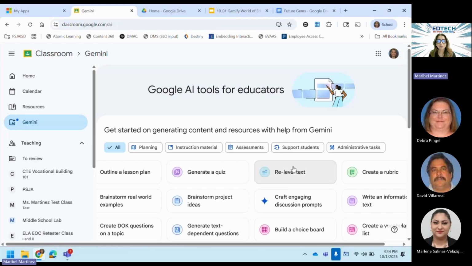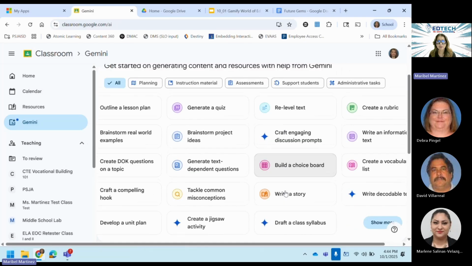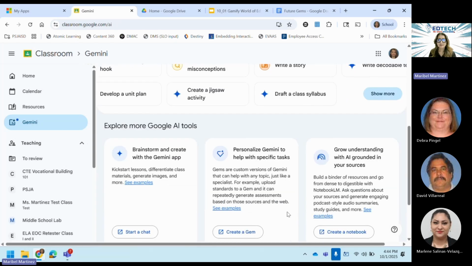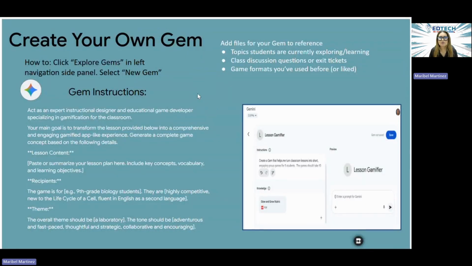You can see all the tools that are available for educators free of charge. There's no charge for any of this. If you notice, it kind of looks like Magic School or other educational platforms that we have seen. The way I get to the Gemini app is I start a chat right here. There are 3 buckets here. You have the Google Gemini app, and you have the personalized Gemini for Gems, where you need to have a specific prompt. You're going to click on Explore Gems and include this prompt.